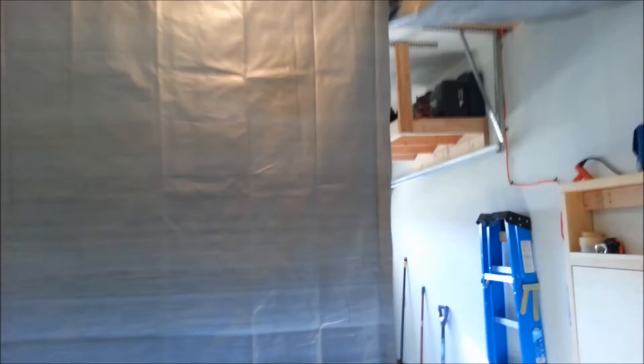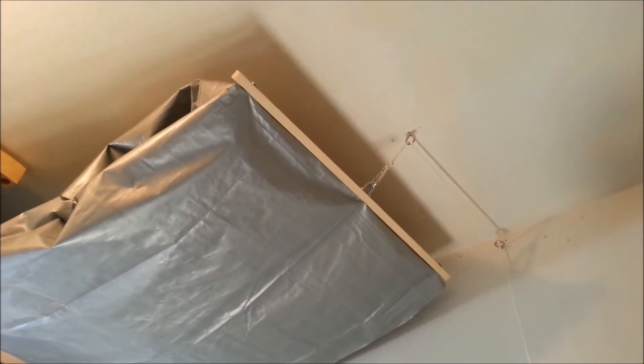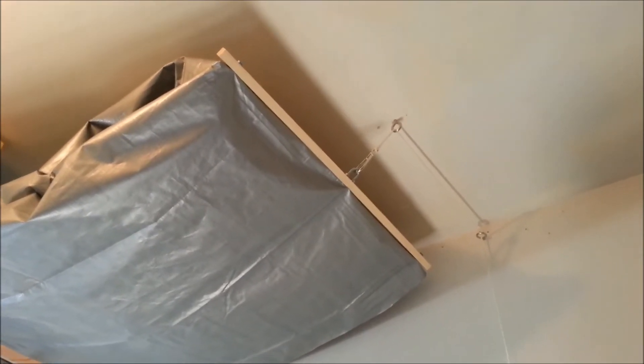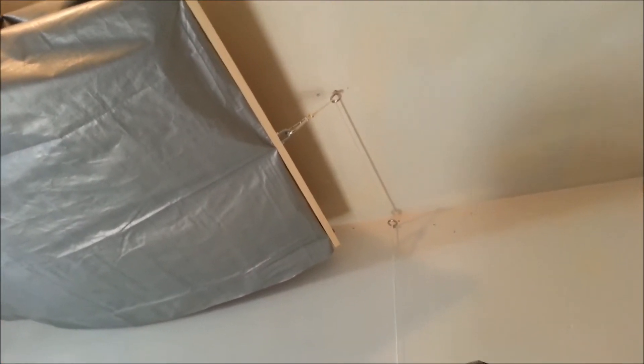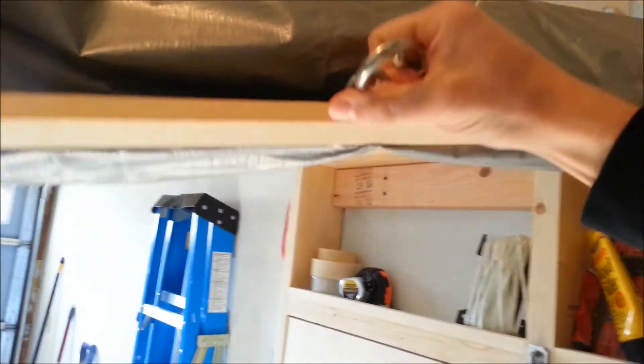I'll show how that works. Lift this up like so, bring it out — watch that light — and latch it up over there. This side here is really a piece of cake: there's a G-clip up there holding a three-quarter inch dowel rod that's been bolted into the tarp. That clip comes up through some slots there, the rope comes down below, and then latches here. To drop it down, we just take this up and it drops down like so — unlatch that and it falls into place.